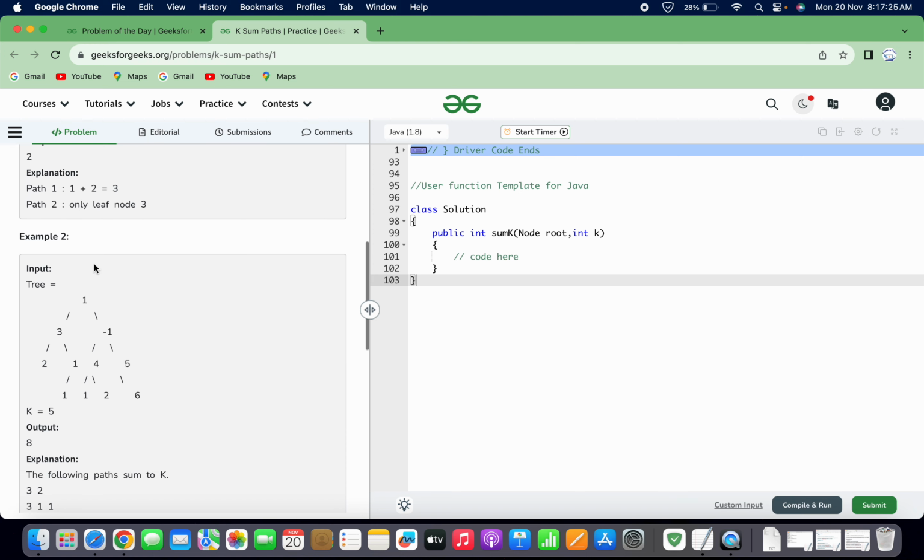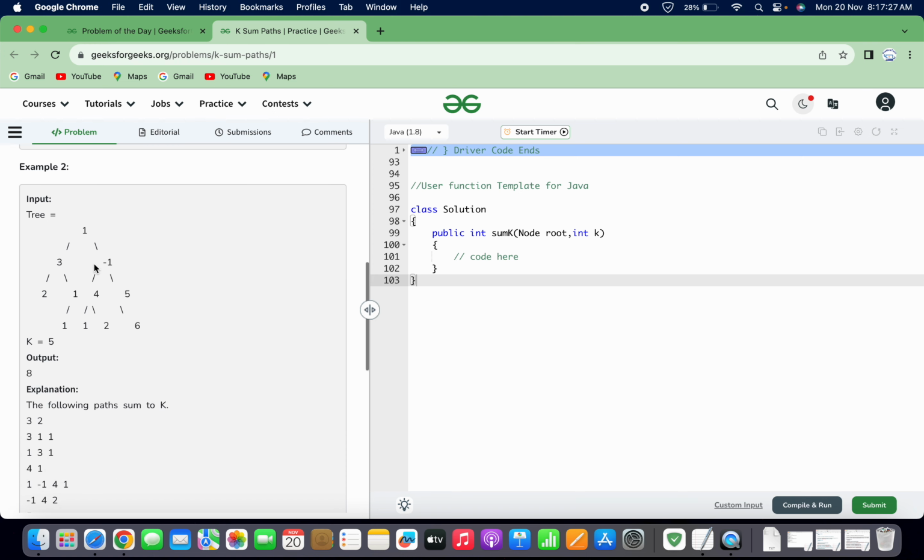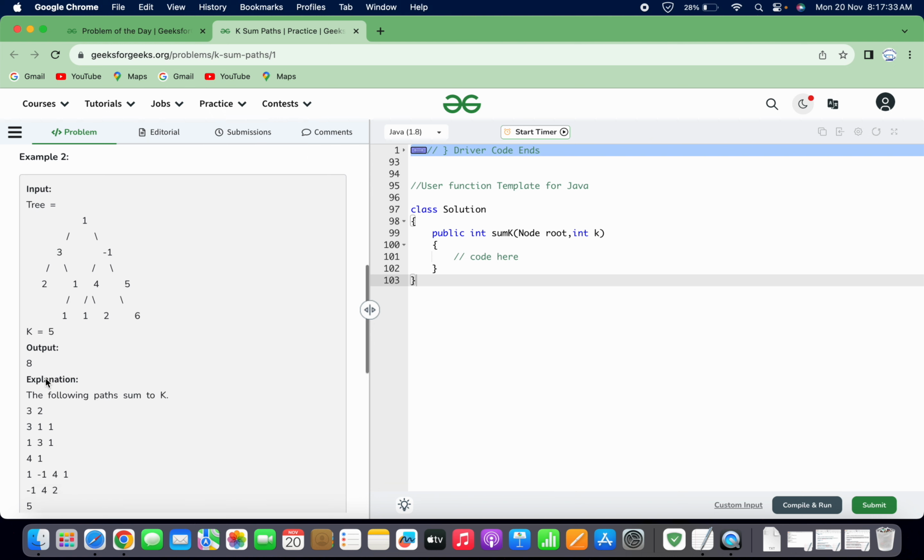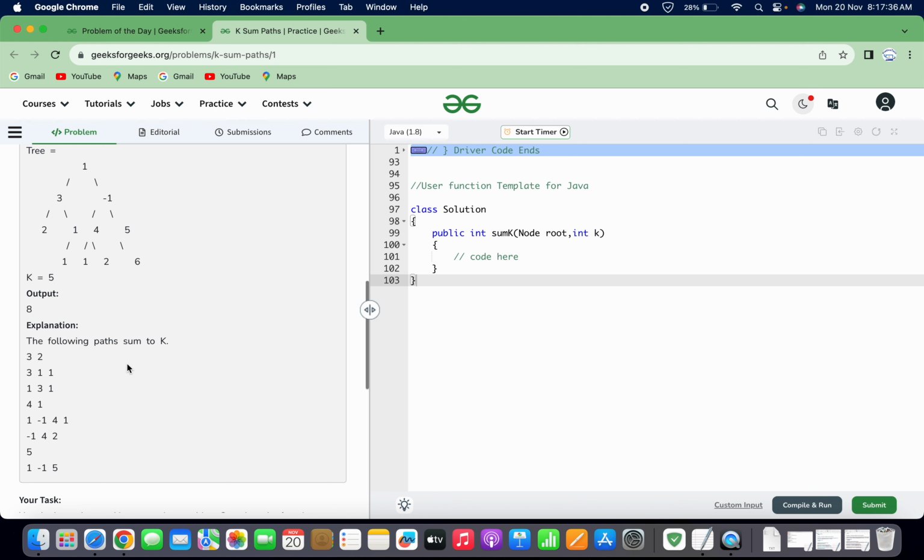If you look at the second example, this is the given tree, and here k is given as 5. So here the output is 8. It is saying that a total of 8 paths are there which lead to a sum equal to 5. So here all the 8 paths are given.